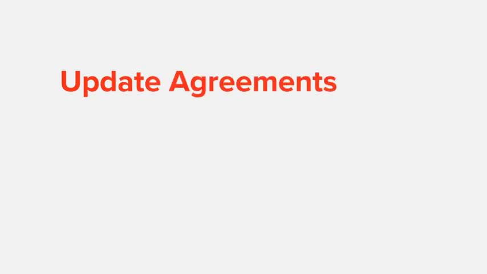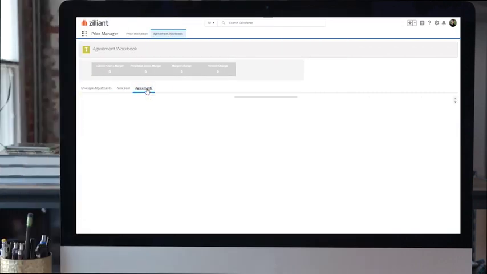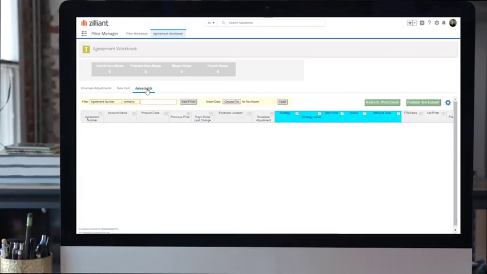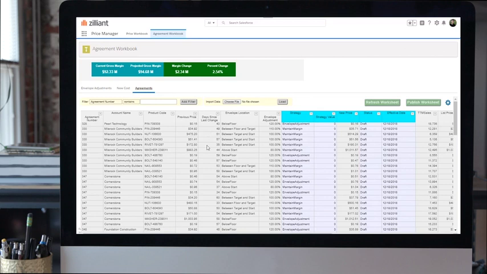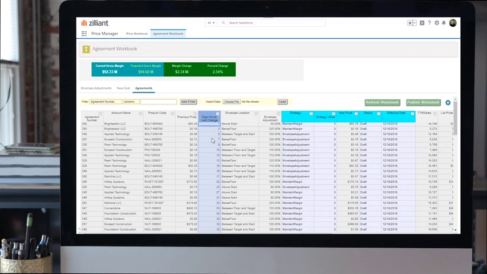The next thing I want to do is update my agreements that contain the products affected by the cost change, since lines priced at a net price will not be updated by a price list update. With our existing agreements, I may want to be more surgical about the changes I make and filter down my list. For example, I may not want to update a price if it's already been changed in the last 30 days.